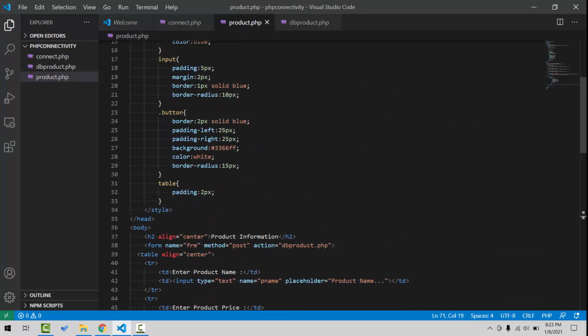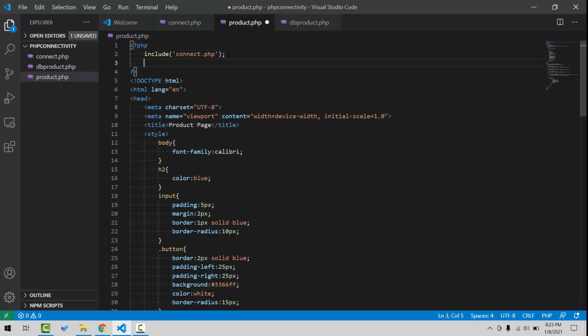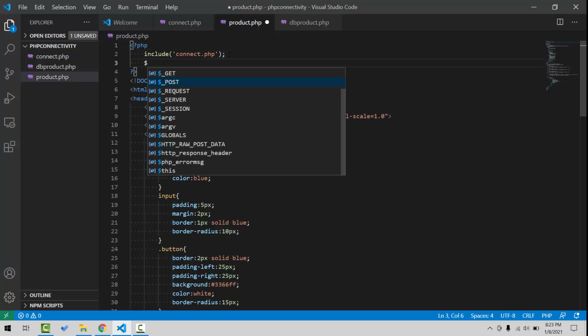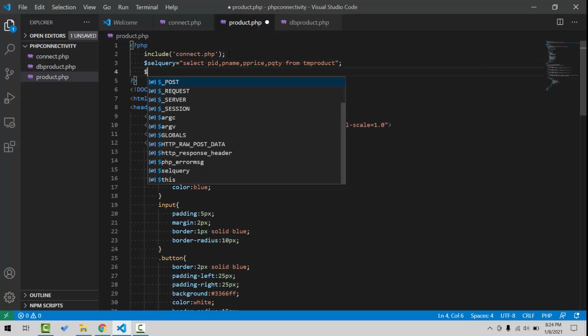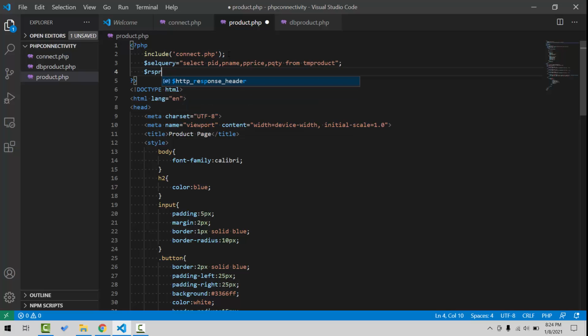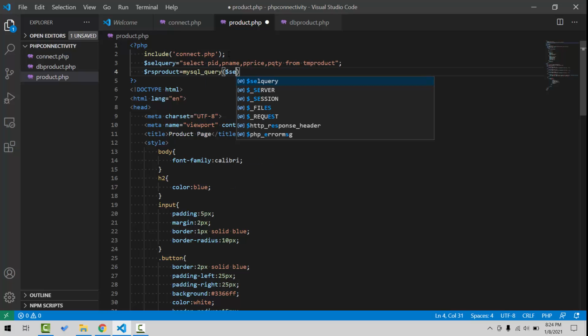Now here I will add PHP code, and inside PHP code dynamically I will load the data. For that, initially we have included this connect file, and here I will write select query equal to select product ID, product name, product price, comma product QTY from tm_product, $rsproduct equal to mysql_query $sqlquery.